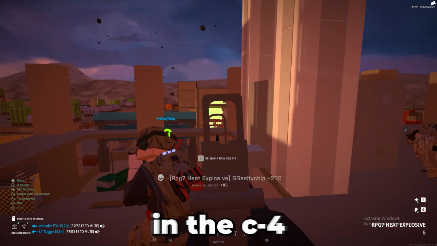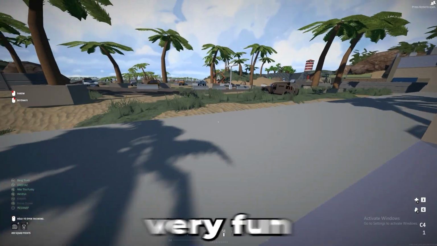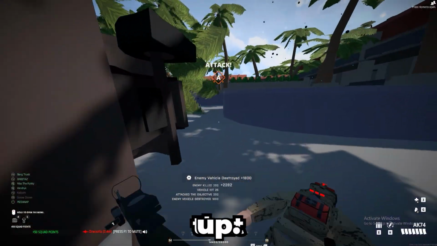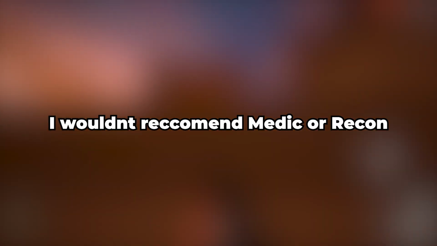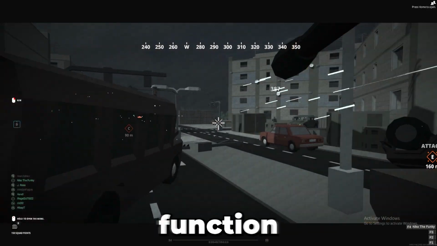Use the rocket launcher and the C4 as much as possible. So if you're playing Engineer, you have a rocket launcher, and it is very fun, as you can just shoot through walls and all sorts of stuff and blow people up. If you're going for straight kills, I would not recommend Recon or Medic, as they don't have very good utility for getting kills. Finally, you can switch spots on a vehicle by using your function buttons.